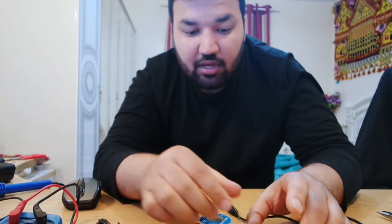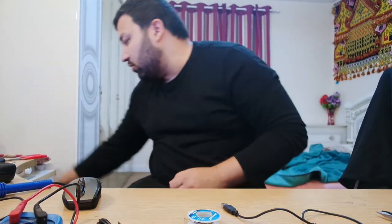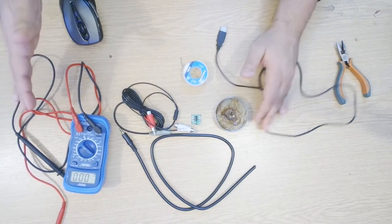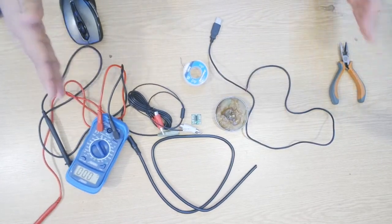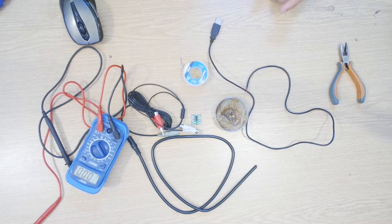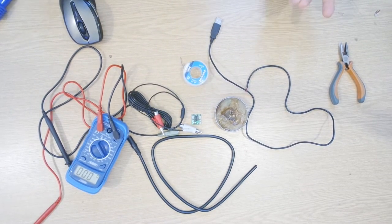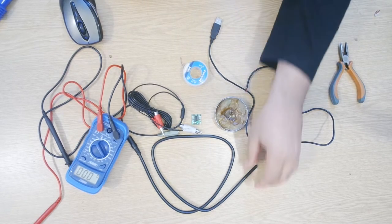This one is just from a wire, let me throw that in the bin. All the stuff required are right here. I got a multimeter so I can measure voltage and so on, but usually you don't need a multimeter in this process. Sometimes you just need to check if the battery is dead and needs to be replaced.